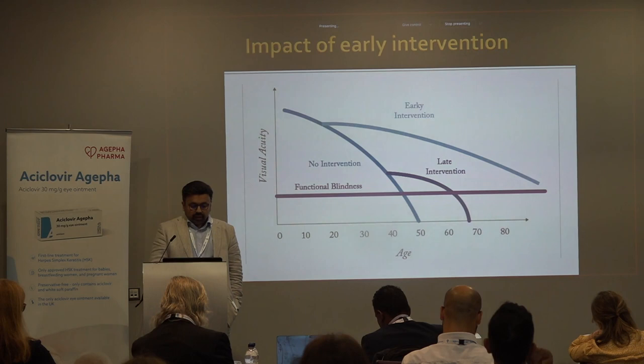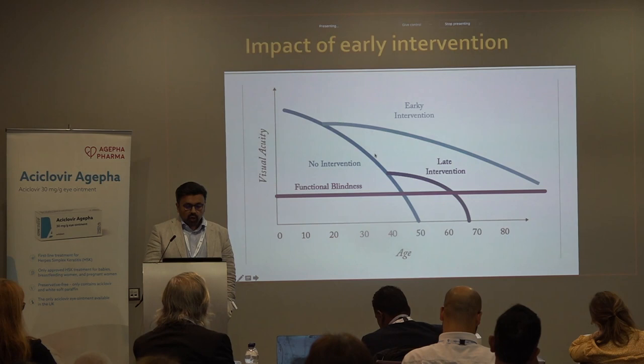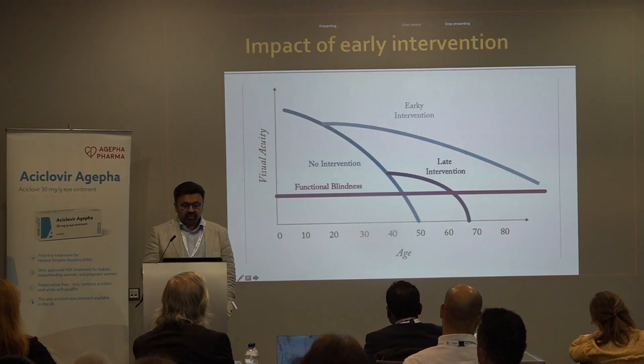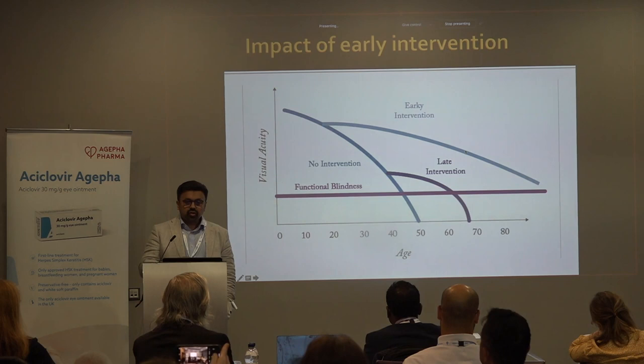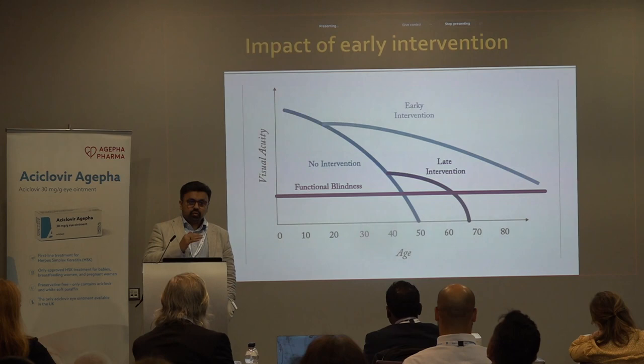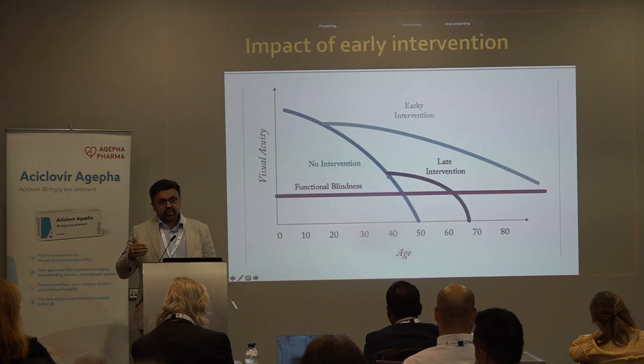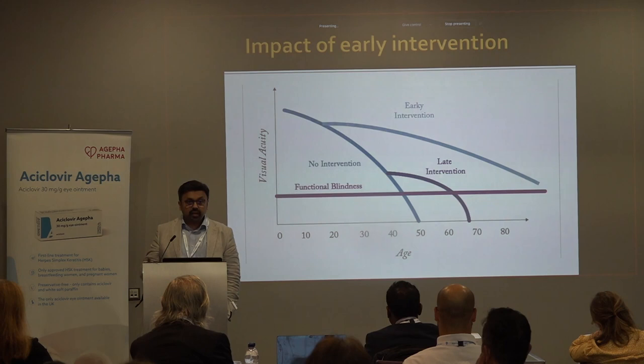This graph shows visual function versus age. If you do not intervene, the patient will go blind in their lifetime. If you intervene early, hopefully you can maintain their visual function over their lifetime. But remember, even with treatment, in some patients glaucoma will continue to progress, albeit more slowly — the idea is to change the rate of progression. If they present late, they are much further down in terms of ganglion cells remaining, making it a much greater challenge.